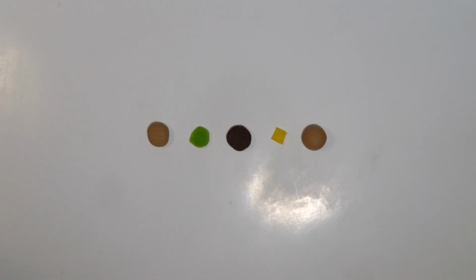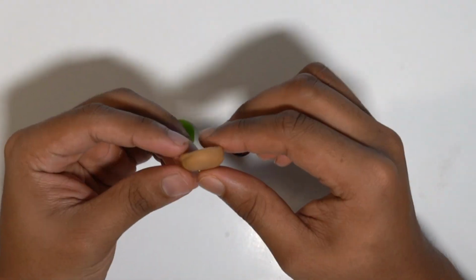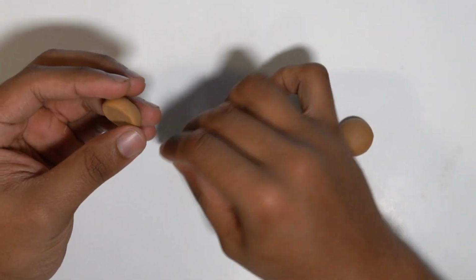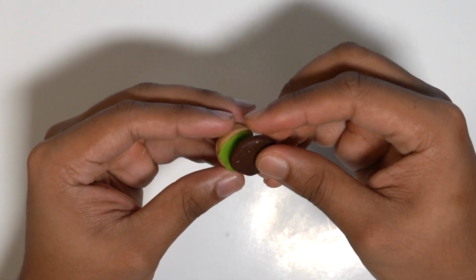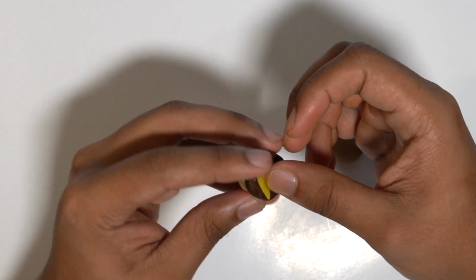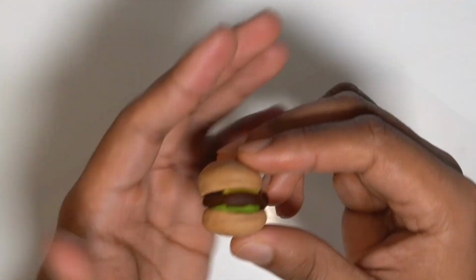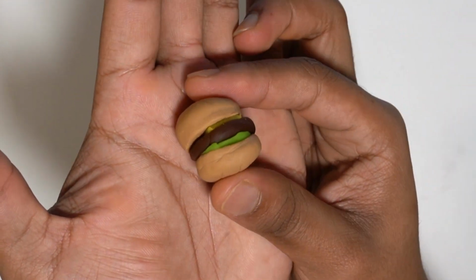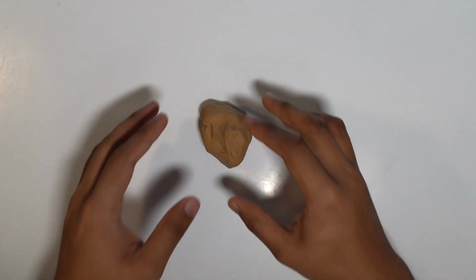Alright everyone, it's time to assemble the hamburger. Let's start with the bottom bun. First we'll put on the lettuce. And then the patty. Cheese. And finally, we'll add the top bun. And here it is, guys, we have our hamburger. That looks so delicious. Next, we're going to make the pizza.